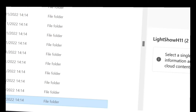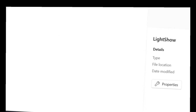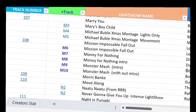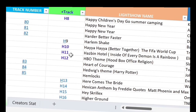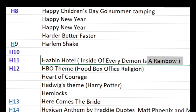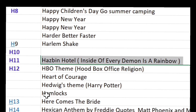So what we do, that was H11. If we go back out of this a second and we go into my data sheet, if we go down here now and look for H11, there you go, H11. It's this one. Now I'm pleased it's this. So I'm going to copy this, Control C. So that's what it's named as, Has Been Hotel.